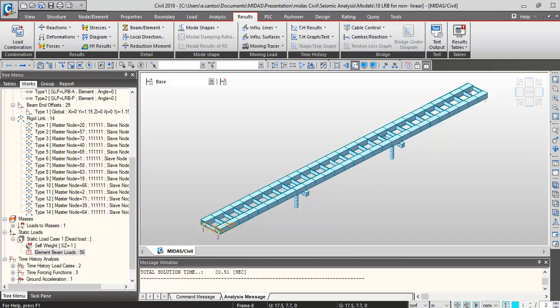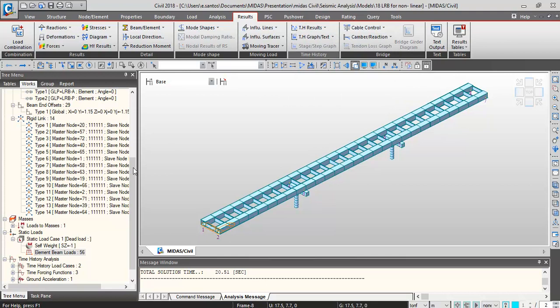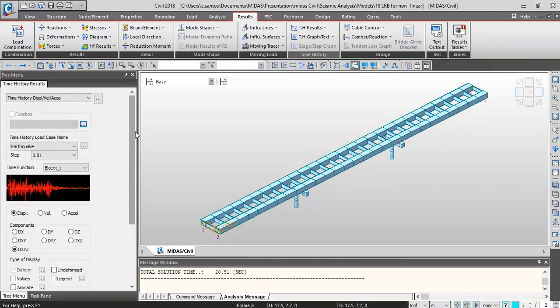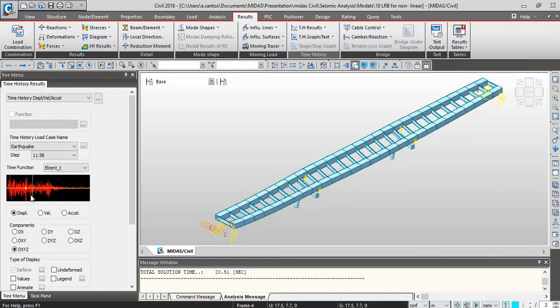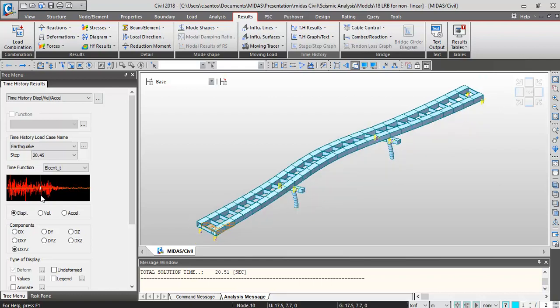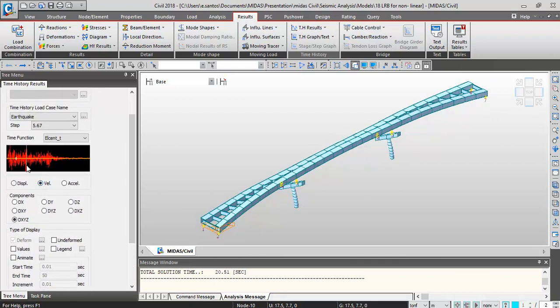In the program, if you want to, for example, obtain the forces, displacement, acceleration, or velocity for a particular step or a particular function, you can step on top of each of the load cases and obtain the displacement and velocity.